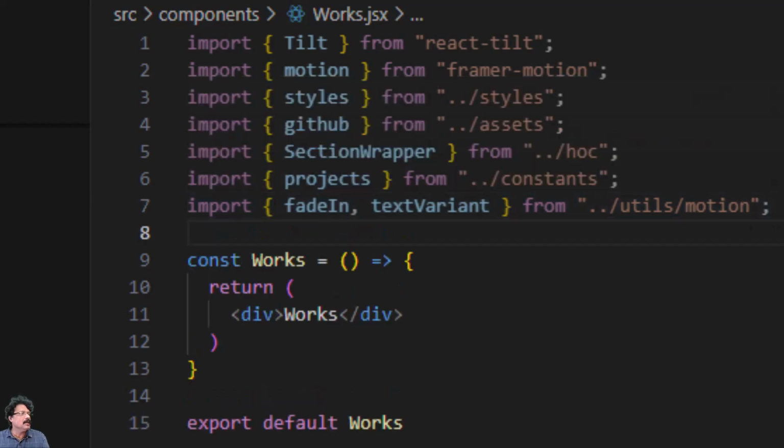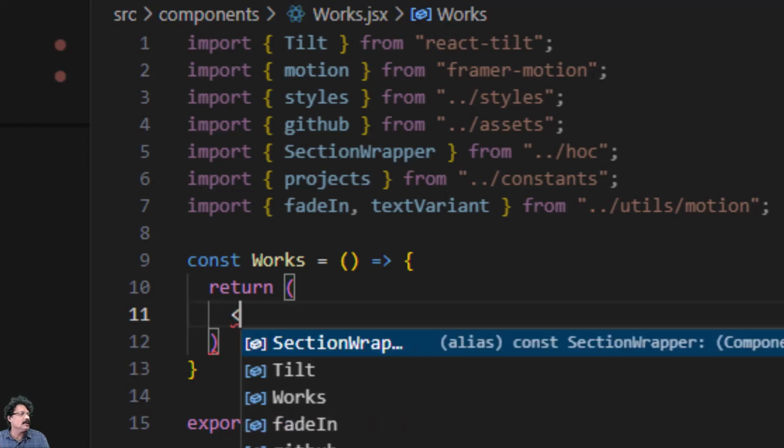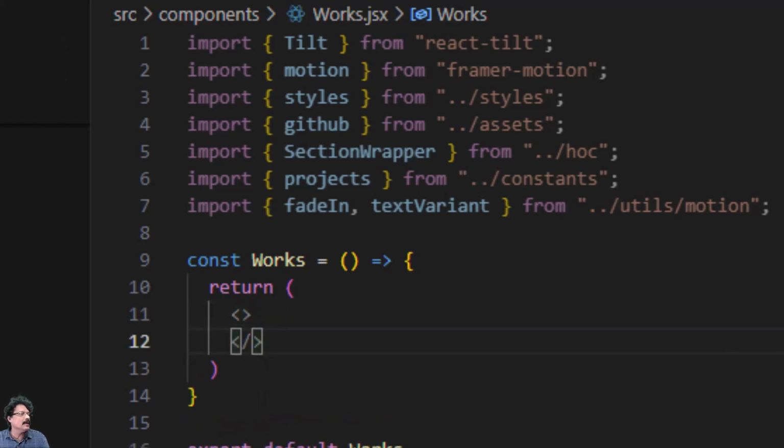So after importing all the components, here inside the Works I am going to select this div and delete it, and I am going to just add a wrapper, that is a less than sign and a greater than sign, and I have created the wrapper. And why are we using this wrapper?